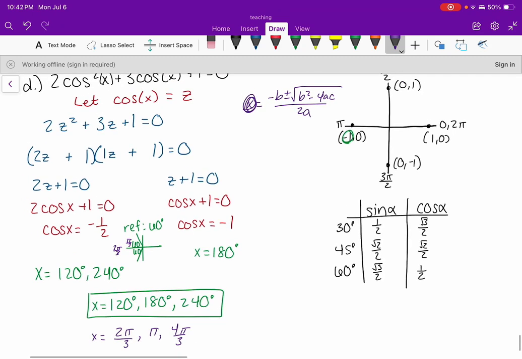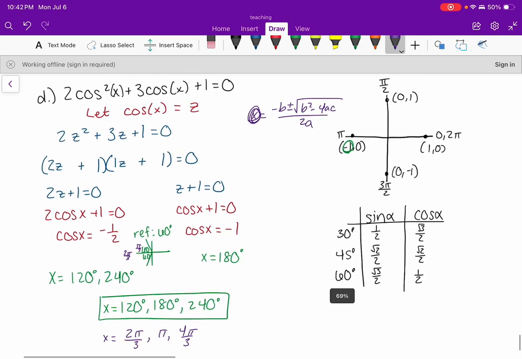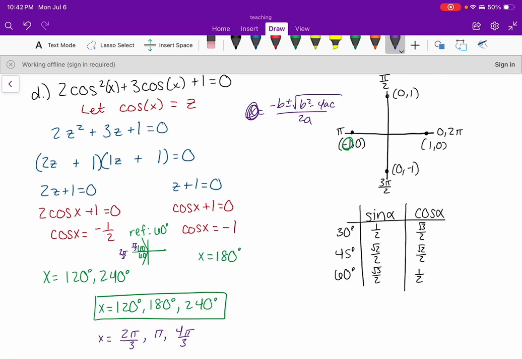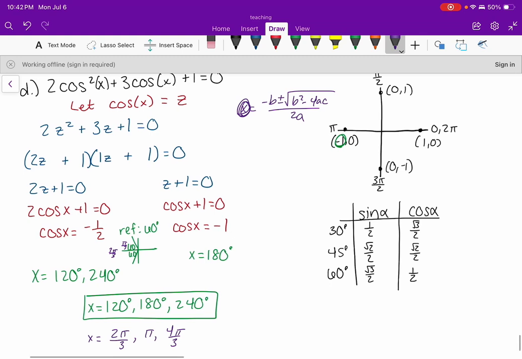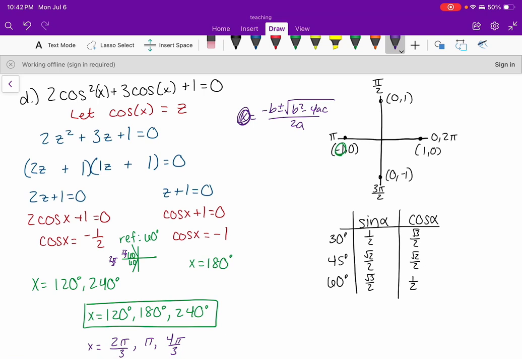And so again, I can change this one just a little bit by making it a sine instead of cosine. With the factoring ones, there's really only so many that I can do. And like I said earlier, I try to make these where you don't need a calculator, so you have all the references and everything. If any of these were weird, where it didn't have a reference of 30, 45, or 60, that's when we'd have to use those general forms that I talked about in the last video.